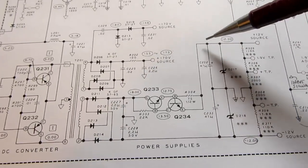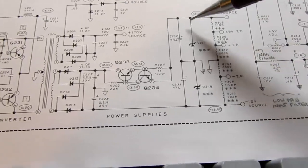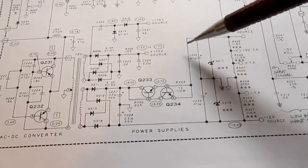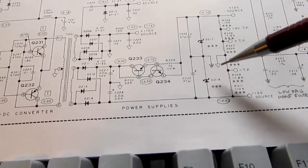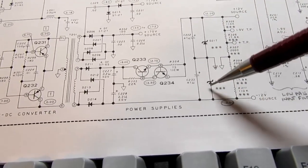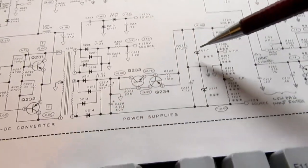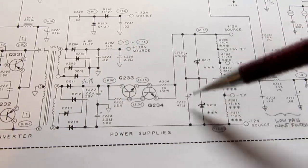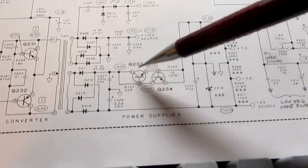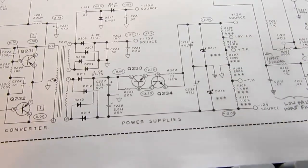But what is it applied to? It's applied to this big stack of resistors here and these 2 Zener diodes. So the current, well, it's filtered again here, and then it's going through these 2 Zener diodes, which will develop a voltage across them, and then that returns to the other side of the diode bridge. So the actual voltage regulation is being done by these 2 Zener diodes, and this is more like a current controlled, or a controlled current source for these 2 Zeners.